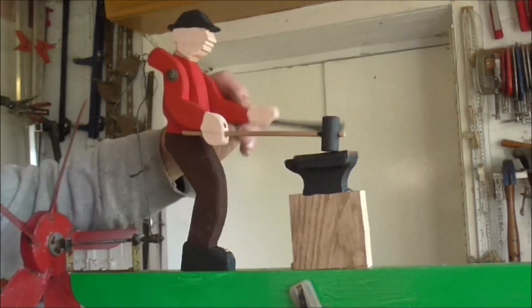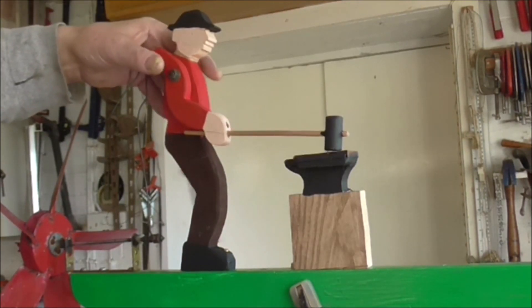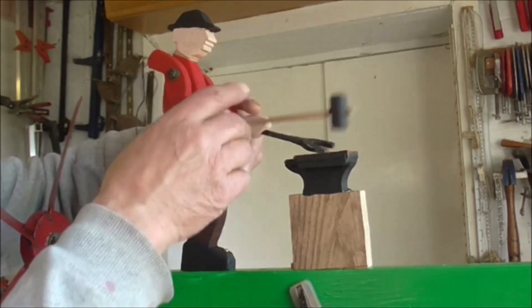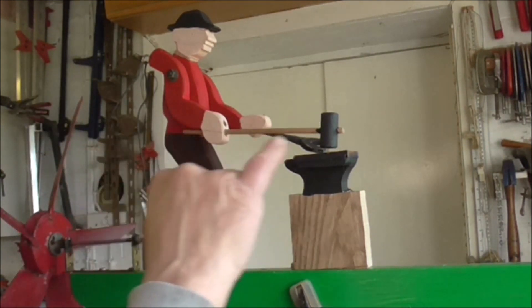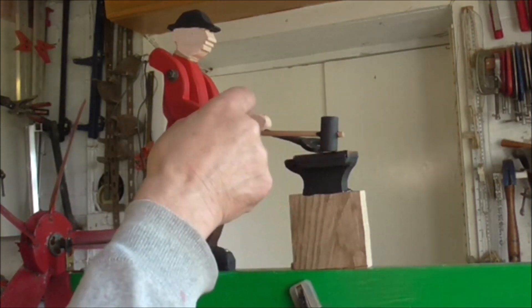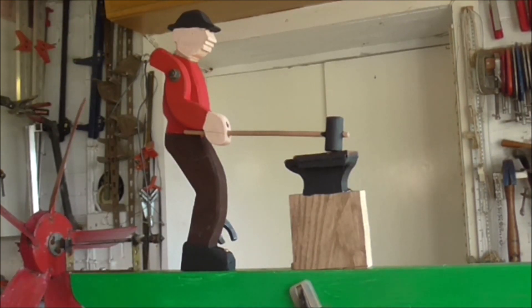Now when the hammer is at its lowest position, his arm isn't down at his side — it's sticking out where I can put a wire on, which will hook this arm up. It's only a small thing and you don't have to bother with it if you're making one like this, but I just like to see that extra motion of the tapping up and down on the anvil as he's bashing it. That better position for the hammer required drilling a new hole — I'll obviously have to fill the old one or make a new arm.